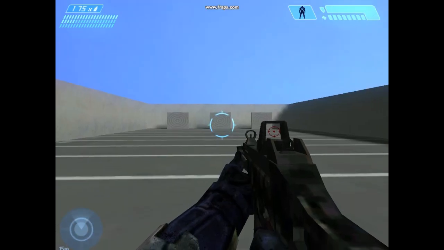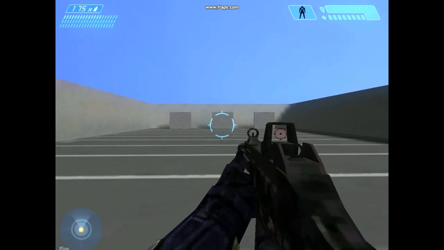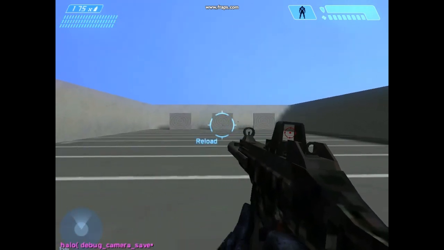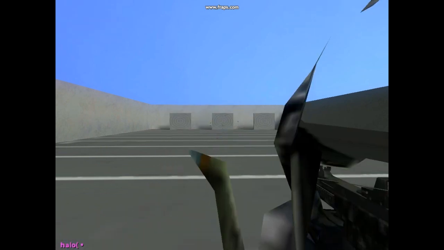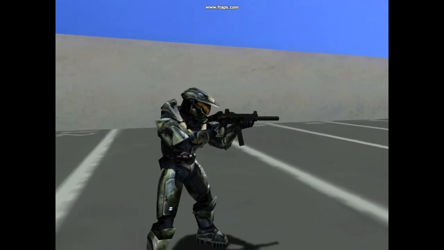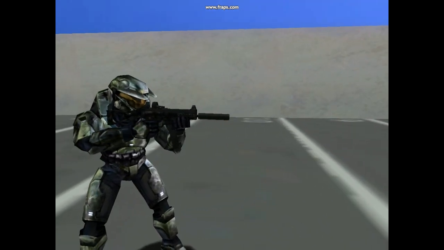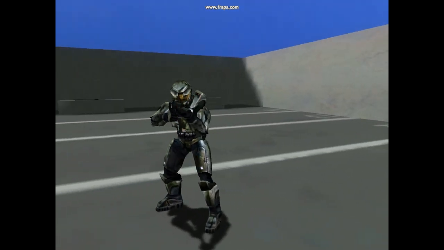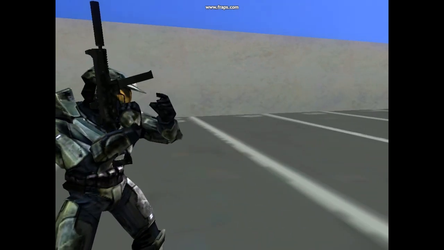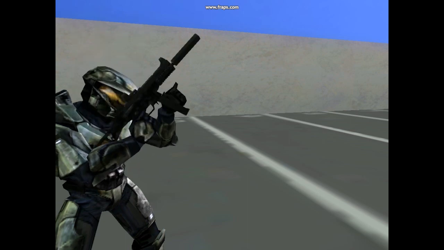Okay, as you can see, I'm in game. I've got the gun. Sound effects working along with the muzzle flash. And that's it. You have your own custom muzzle flash. Now if I were to adjust the positioning of it a little, it wouldn't overlap the silencer quite so much, but that's fine.